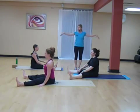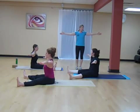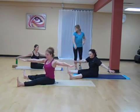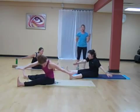So we're going to sit up tall. Our arms are coming out to our sides. You want to see your hands in your peripheral vision. So you're going to inhale, sit tall in the center. Exhale, twist towards the front of the room, reaching for that toe. Pull navel to the spine. Inhale, sit tall in the center.